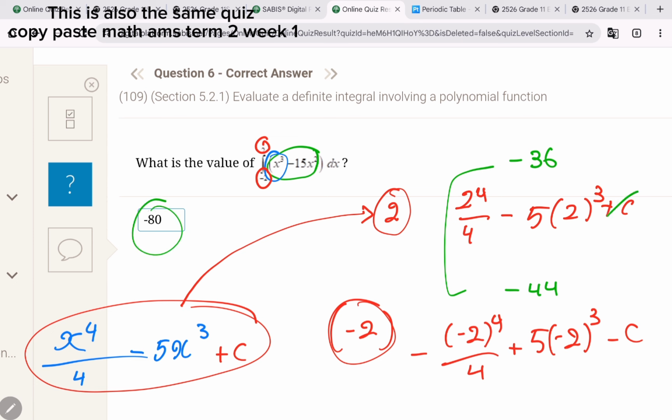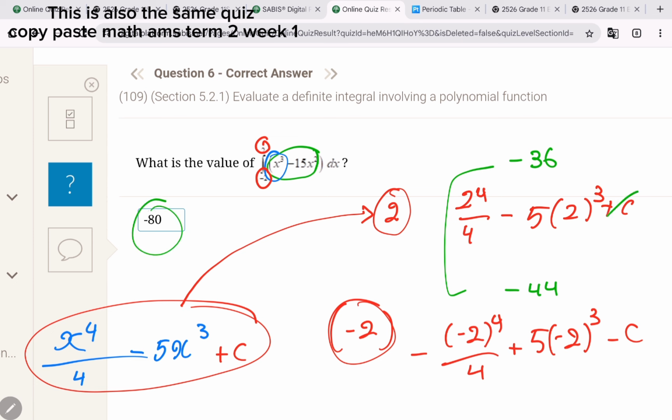I move on to question number 7. What does it say in question number 7? The region bounded by the x-axis and y, okay, is shaded in the diagram below. So when I look at my diagram, I see that I don't have any boundaries except from 0 till 4. So I just need to do my integration from 0 until 4. What do I need to integrate now? I have my region bounded by the x-axis and this over here. So my integration should be for this over here.